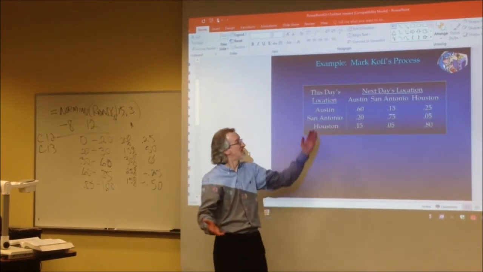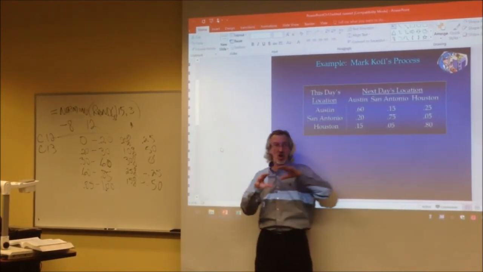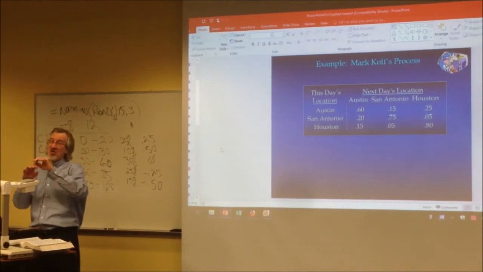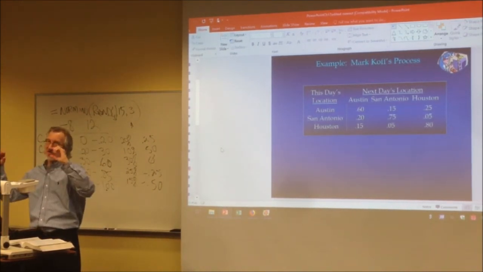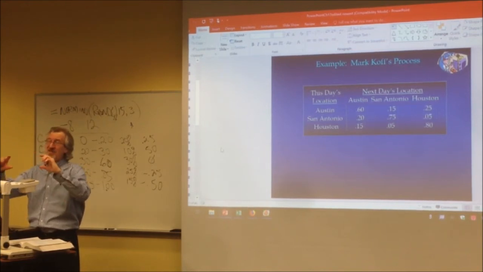You get it, right? Then you do the same thing for San Antonio. Then you do the same thing for Houston. They all have to add up to 100. You have your 3 maps. Here's the tough part. You now have to write an Excel function, which I was about to review. And in this case, it's got to be like an if function.